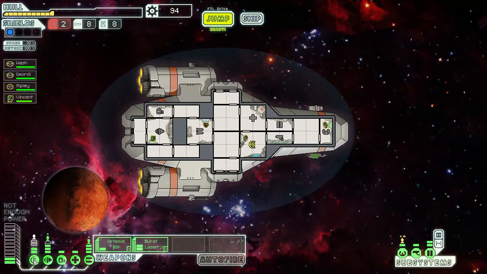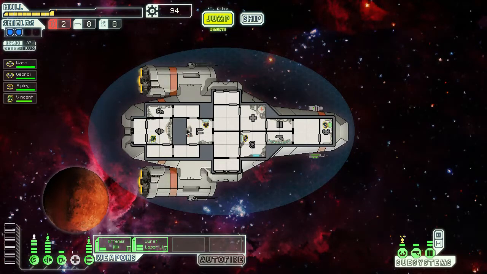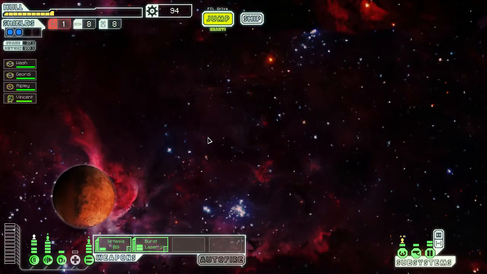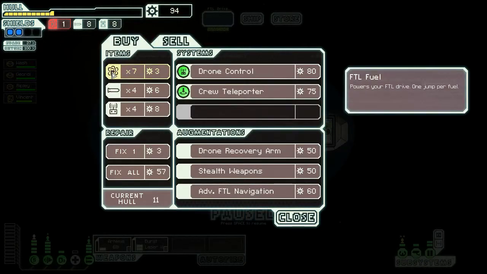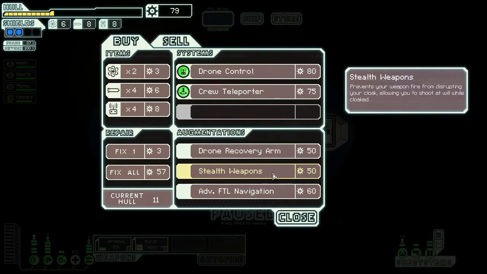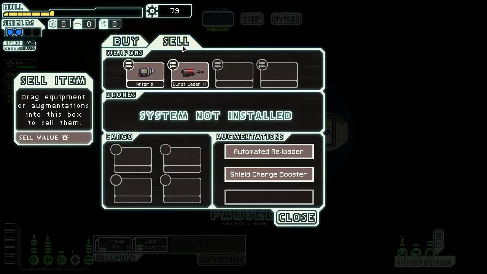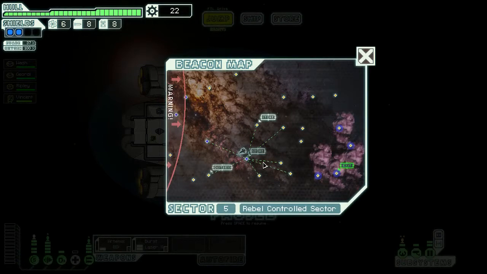That's why our shields were down. We only had one level of shields working. Alright. Store. Well, we desperately need fuel, so we're gonna be buying that. Stealth weapons. That's good if we had a cloaking device. We could do some repairs. I'll just fix everything and let's move on.